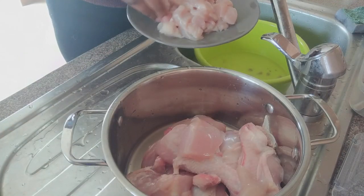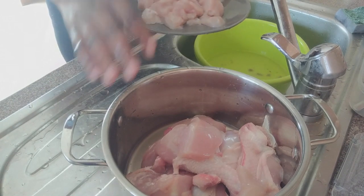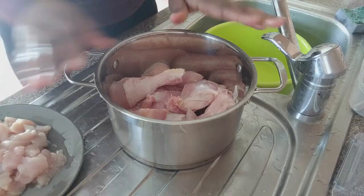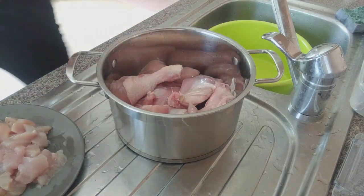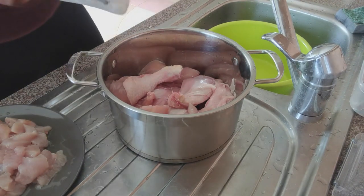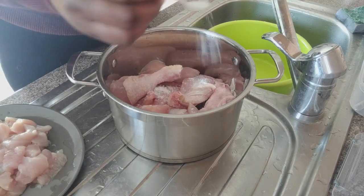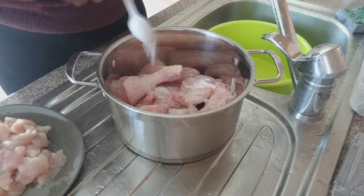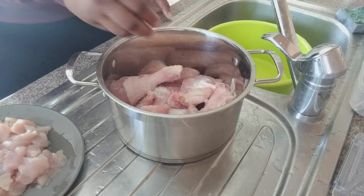Separately, because it's diced really small, it's going to boil faster. So I'm going to start boiling this one first, and after it's been boiled, I will pour this in. Now my chicken is washed and ready to be boiled. I will put in salt. Like I said in my previous video, I really do not like to measure out stuff. I just put as the spirit leads, which is what I'm doing right now. This is the maggi that will be going into this.